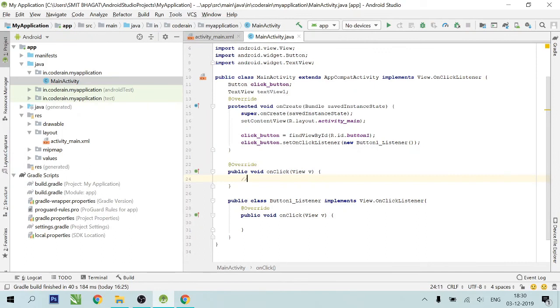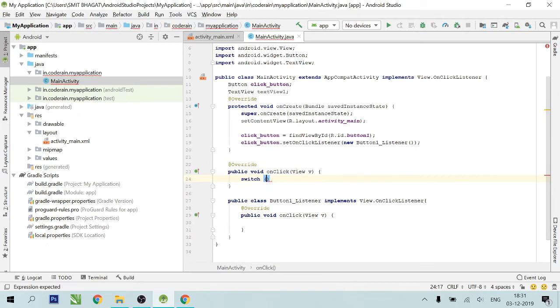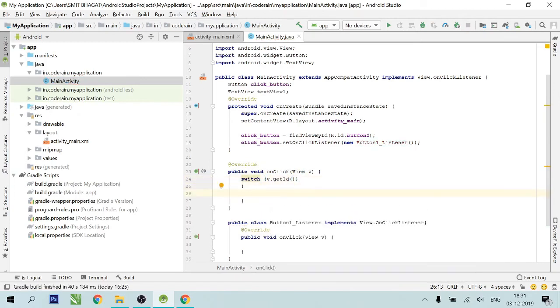Here you can write your methods, which are called when your button is clicked. For multiple buttons, we have to define a switch case. Here you have to call the ID of your button.